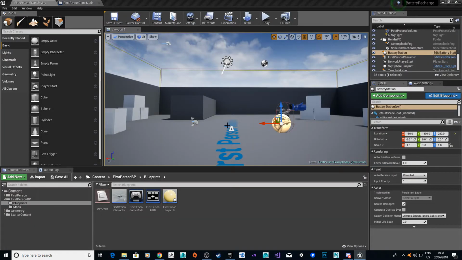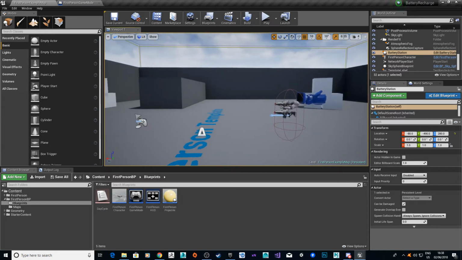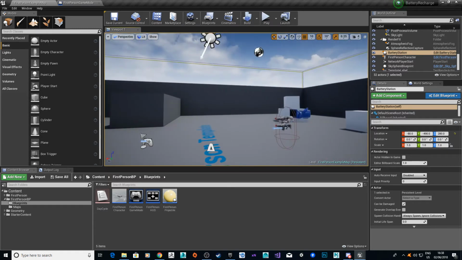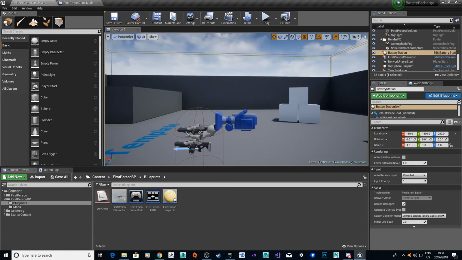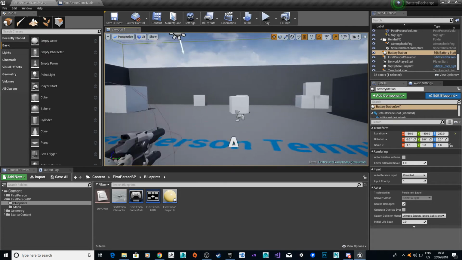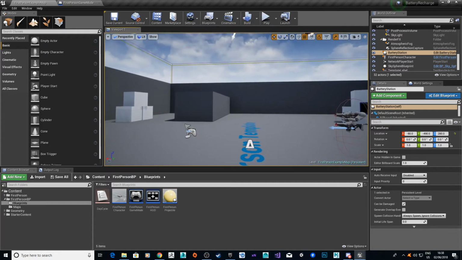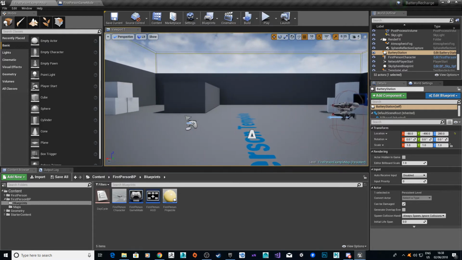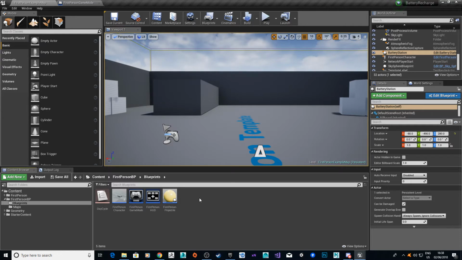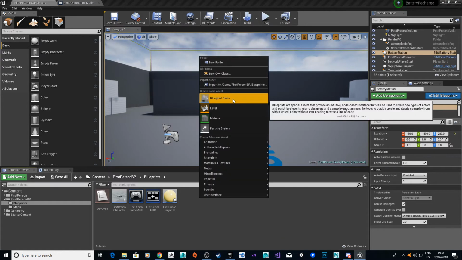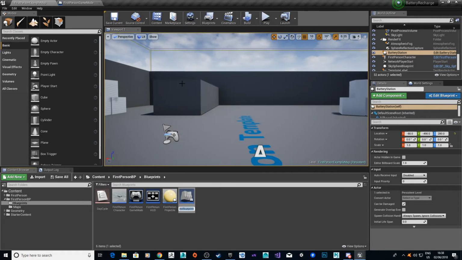Okay, so now it's time to create the actor that's going to be affected by the day and night cycle. So the actor in question is going to be basically a battery charging station that recharges in the daytime because it's using solar generation, and then at night time it drains the battery. So to create this, all I'm going to do is create an actor, and I'm going to call it battery.